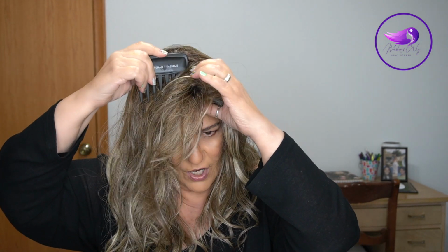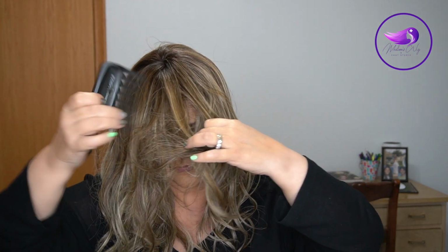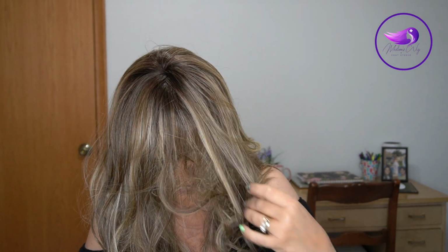All right, let's move this around a little bit. Oh my gosh, this color is absolutely gorgeous. Look at that. That is beautiful. All right, let's see how much we can move this part. I know not everybody is a fan of center parts. Okay, we can move it out a little bit. You know what? Even if you have that center part, when you have these bangs sweeping over to the side, it doesn't look like you have a straight line down the middle.